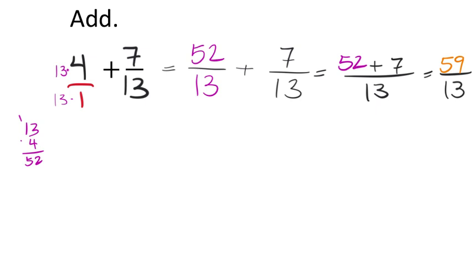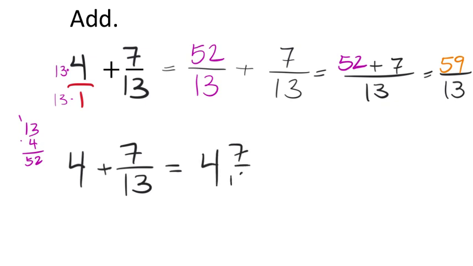I said I'd do it 3 times. I guess I'm going to do it twice. Let's go back to the original problem right here, 4 plus 7/13. I'm pointing this out because we're going to see this on the assignment. But this goes back to, I think it was like 2.2, maybe 2.3 stuff. This right here is mixed number format, meaning that you could have just written this as 4 7/13 and been done.